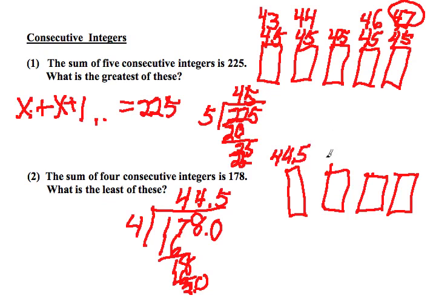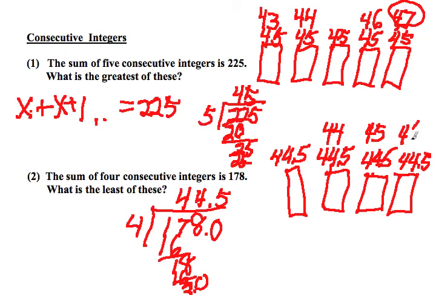So now, how do we make all of these consecutive? Okay, well, again, you start in the middle, but there are two in the middle. So you up this one by a half, and lower this by a half, and so on. And once you get that, it's obvious what the other ones are. This one goes up by one and a half. So it's 46. This goes down by one and a half, 43. So what's the least? 43.